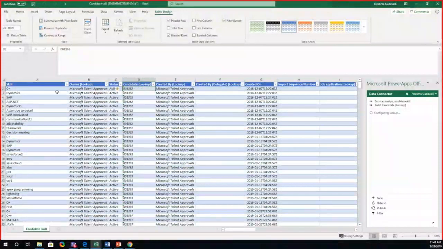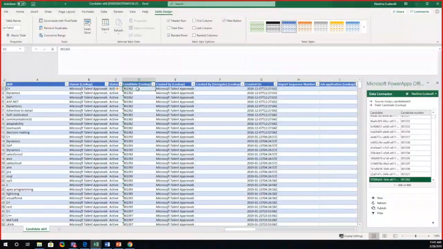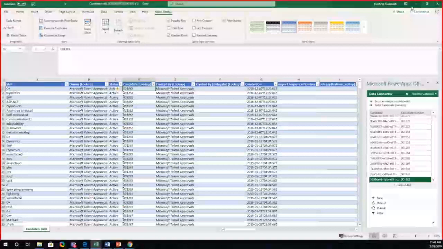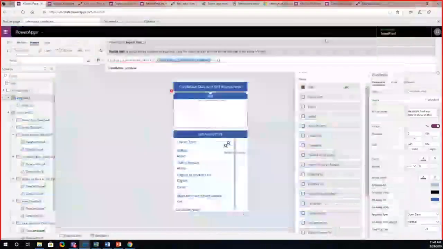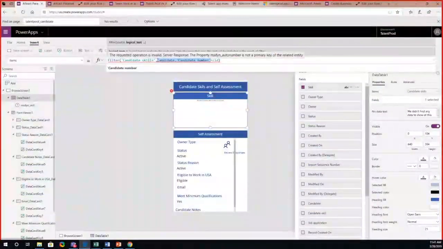So we are extracting the information from the candidate skill, but we are referencing the candidate and extracting the data from the candidate entity as well. We are not directly calling the candidate entity, but we are calling the candidate skills, referencing the GUID, which is referenced in the candidate skills, called candidate, and then directly extracting the fields that are there in the candidate entity. That is the opportunity that Powerapp provides.